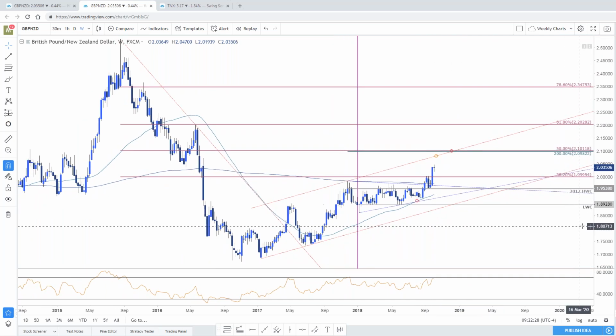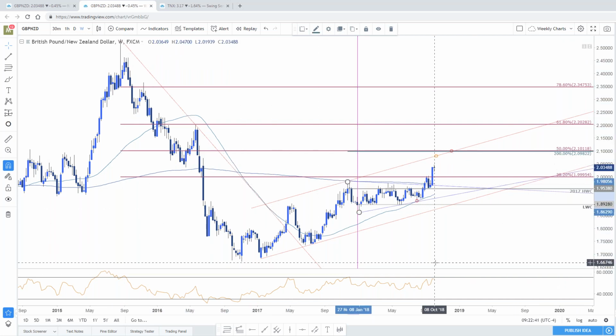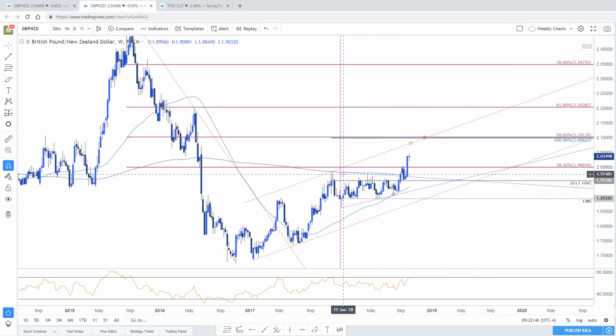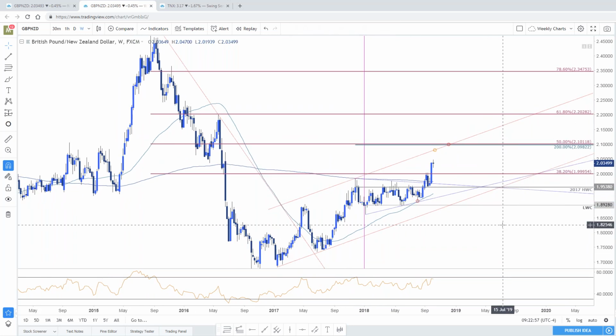Big longer term target, 209.80 into 210.11, the 50% retracement of the 2015 decline. And this is the measured move of the triangle breakout. If this is a triangle wedge formation, a measured move of the magnitude, the range of the consolidation, targets 209.82. So long picture, right? Way long picture.